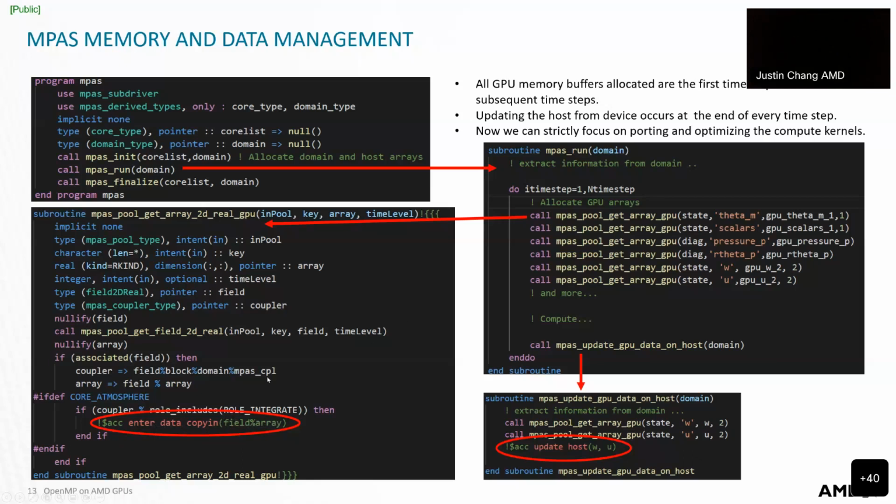This will only happen on the first time step. Every subsequent time step after that, this ACC directive will not do anything. As you evolve the time evolution, you just iterate and perform the computation for the finite volume non-hydrostatic equations, and then finally at the end of the simulation, you update the values to the host, and then you post-process.